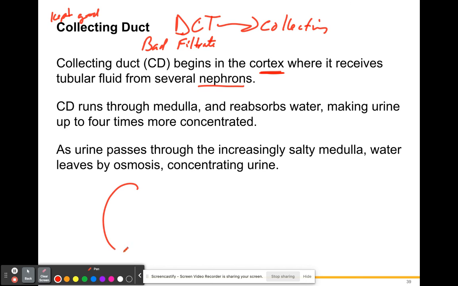So if I draw it down here, here's our kidney. Here are my pyramids of medulla. Okay, bear with me here. So this whole thing is going to begin in the cortex. Let me change my color up a little bit. It's going to begin in the cortex. It's going to run through the medulla. And this is happening in each one of these things, right? So we have all these filtrations. They're all going to go into the medulla.